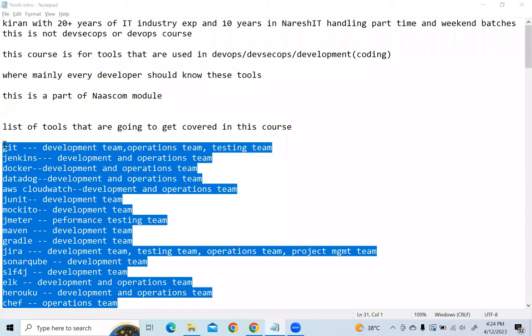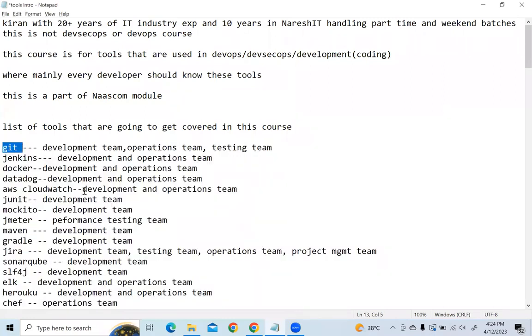For example, if you take Git, it will be used by the development team, operations team, and testing team. In a project, there will be different teams. Your development team will be doing the coding work, your testing team will do the testing work, and the operations team will be doing all your deployments. So Git will be used by all these teams. I'll be telling what is Git and what is the use of Git and everything.